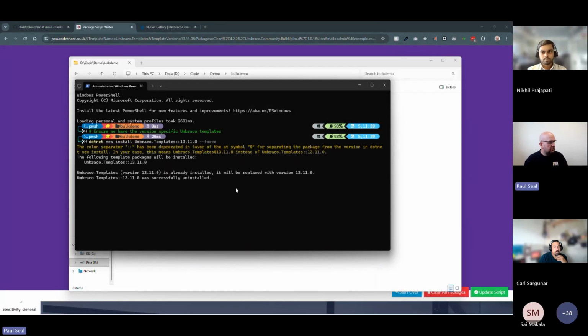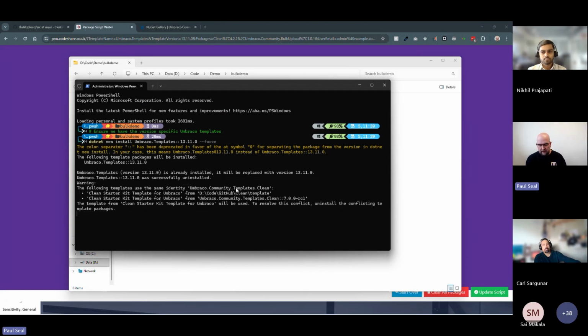This will create a clean install of Umbraco 13 for me, and then it will add the clean starter kit. So we've got some content, some data types and things like that. This is all just for the demo really, and to try and explain it to you so you can see how it works.